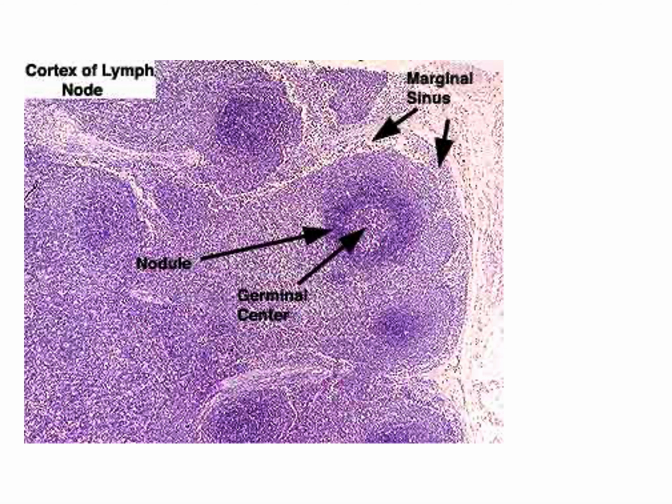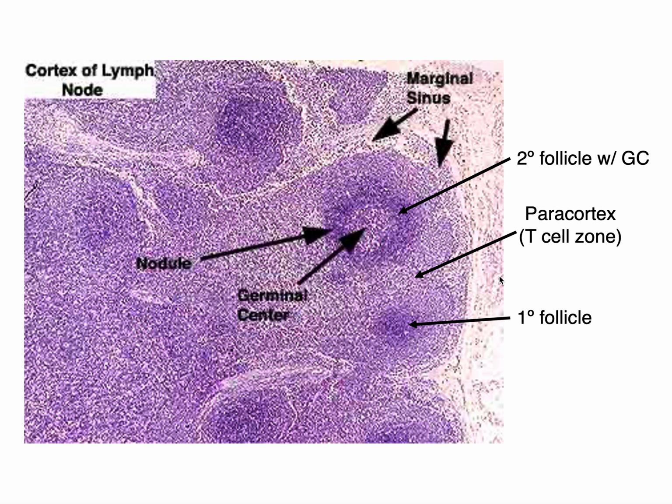This is just some histology of the cortex of a lymph node showing a few of these structures. So for example, this would be a primary B cell follicle. These are naive B cells. Whereas here we can see fairly clearly an expanding germinal center surrounded by this mantle zone, which can include some of these naive B cells from this primary follicle. So these follicles that have germinal centers are often referred to as secondary follicles. And then these follicles are surrounded by T cells that are in the paracortex.